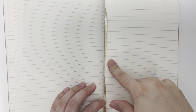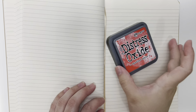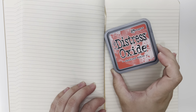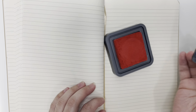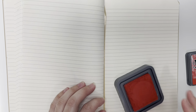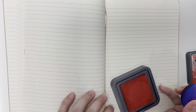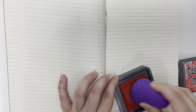So I'm just going to do all the different little methods, little things we can do right here on this page, so that I can show you guys. The first thing you can use is Distress Oxide, and I have here this one that's called Candied Apple. This is pretty cost effective at Hobby Lobby, it's around $6 something for one of these Distress inks. So it's not too bad, and sometimes they're on sale.